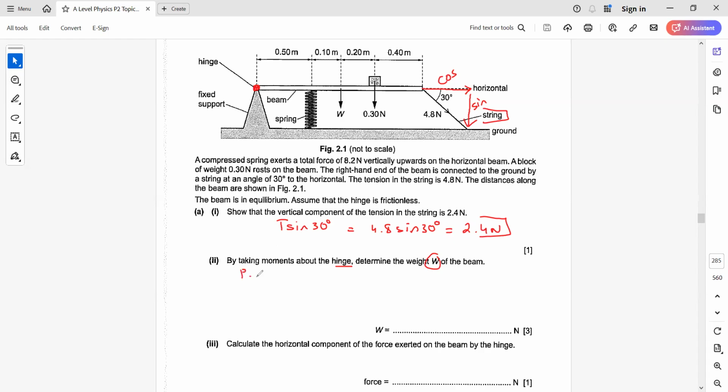Using the principle of moments, which states that clockwise moments should be equal to anti-clockwise moments. They are interested in the working as well, so you have to find out clockwise and anti-clockwise moments. First, this is going to be the perpendicular component of tension, and the hinge is here. So that's going to be clockwise. This is still clockwise. This is still clockwise. So is there anything that's anti-clockwise? For the hinge, we don't have anything that's anti-clockwise, right?